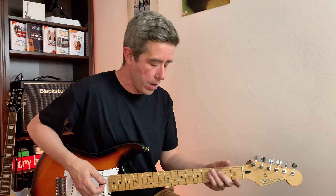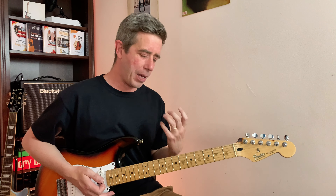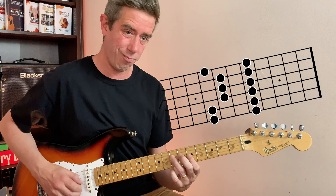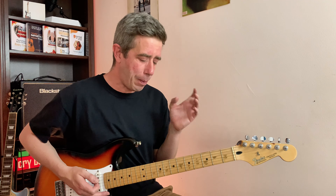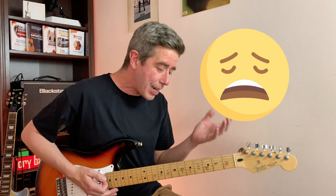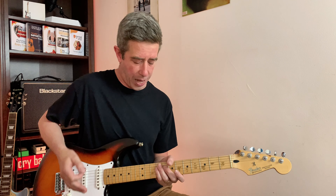This lesson is going to be so extremely easy and beneficial for you. When I first started playing lead guitar, they taught me this. I played that scale for five years and didn't know I could move it to other keys. It was so confusing and frustrating when someone played in the key of G and my scale didn't work. So let me show you a very easy way to understand this.